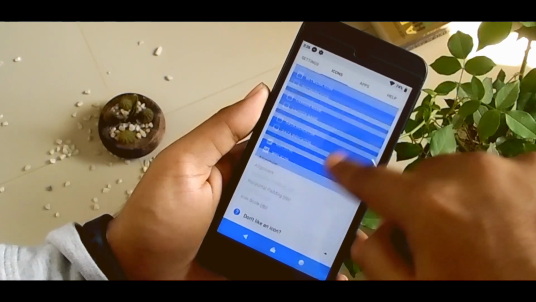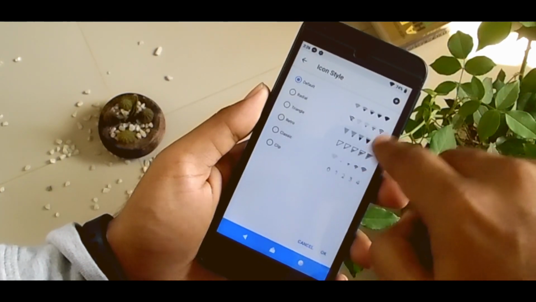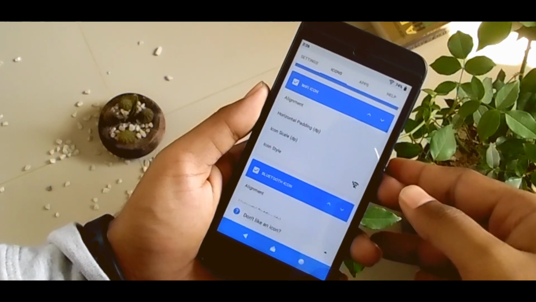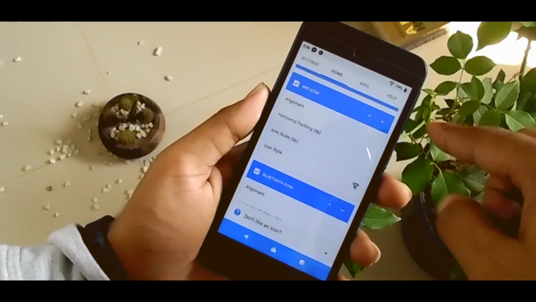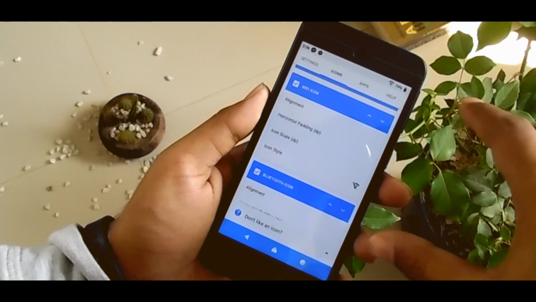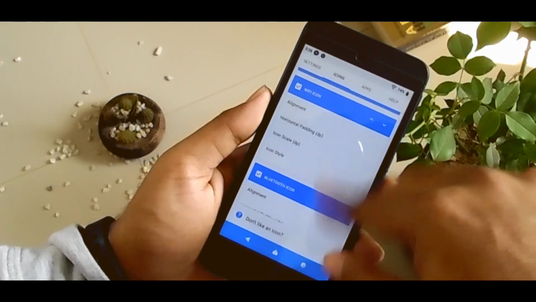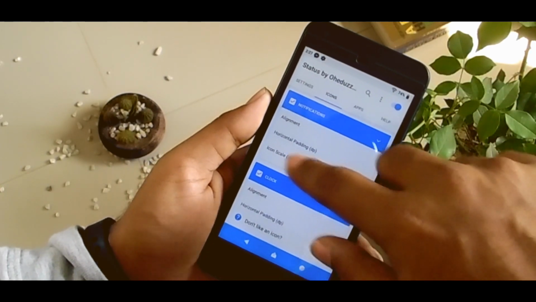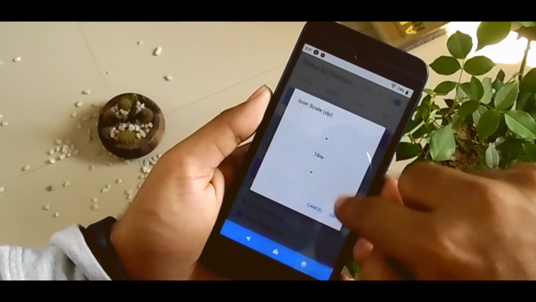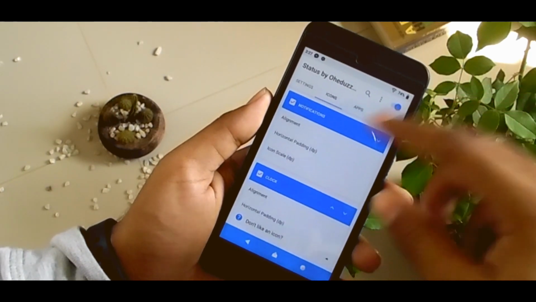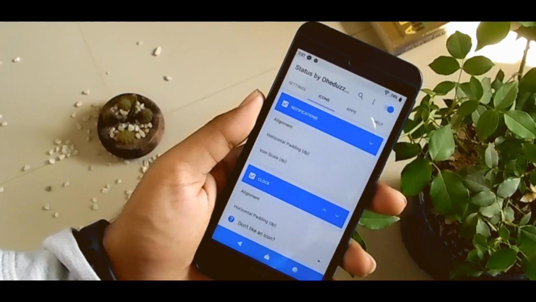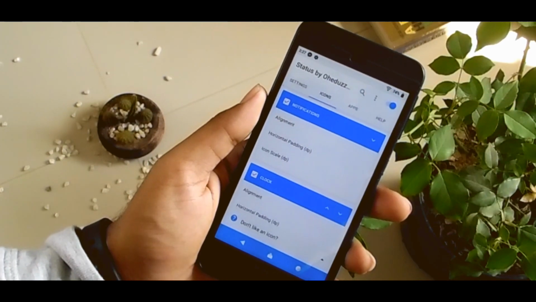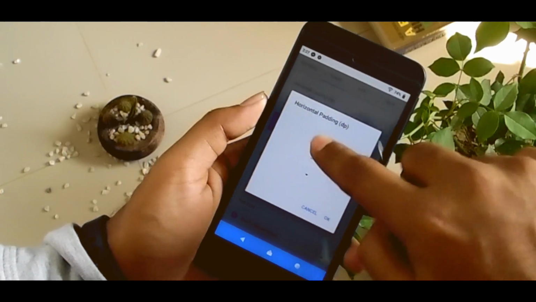Wi-Fi icon, I don't like that at all, so I'm changing it. Here it is. If you want, you can change every icon from here, every icon size, every icon alignment, padding, and many more. Like these notifications look a little larger, I don't like that, so I'm changing the icon scale and making it a little smaller, and it looks good to me now, because I don't like those large icons in the notification status bar at all. Enable this option so that it looks good. Here it is.